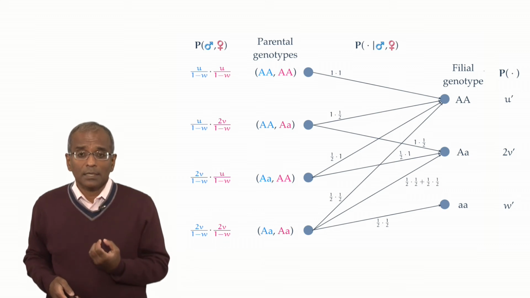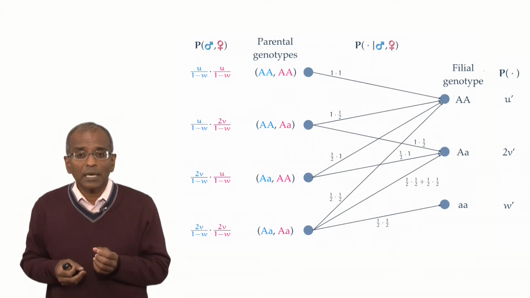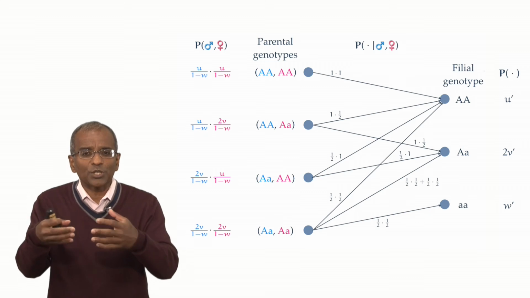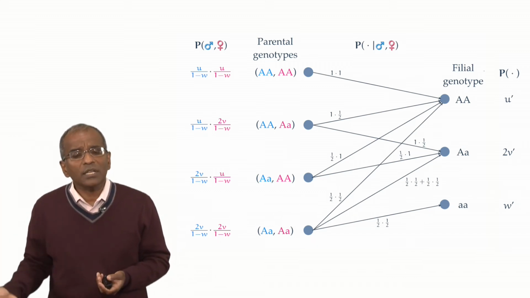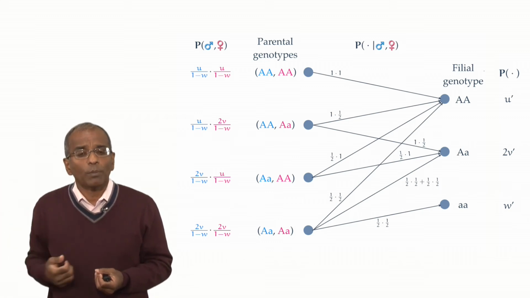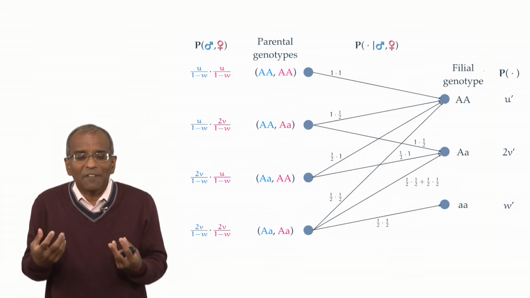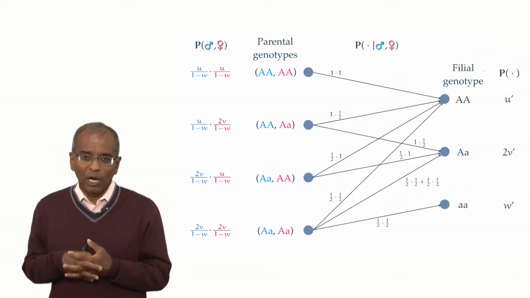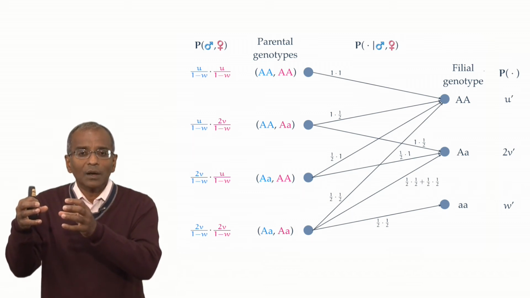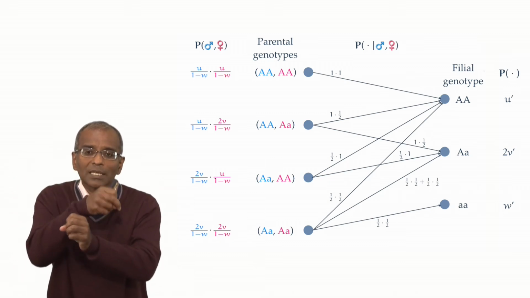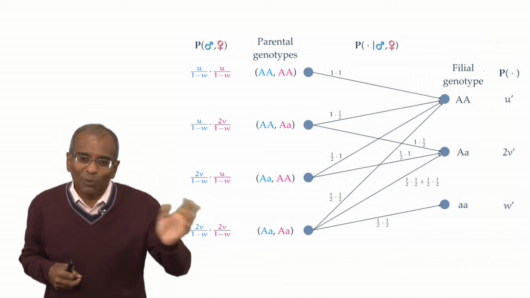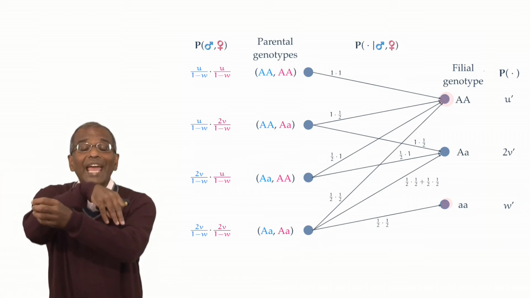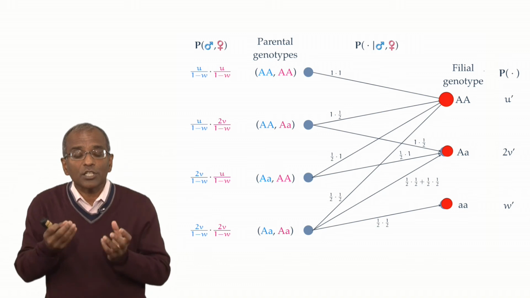In this space, where the sample points are triples of genotypes, events are subsets of the space, and we have used informal language and notation to capture these events. Say, for example, on the left of your screen, you have the four possible parental genotype combinations. Each of these represents an event in the space of triples. For example, the two uppercase A, where both parents are normal homozygous, represents an event where the first two elements are normal homozygous, and the third, the child's genotype, is something. Of course, only one thing is possible in this case. But if both parents were heterozygous, then the child's genotype could be anything. These constitute the event descriptions.